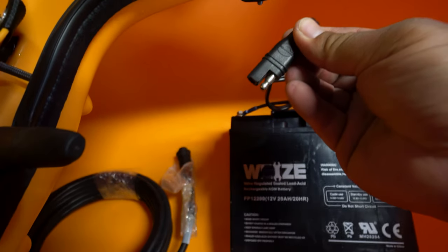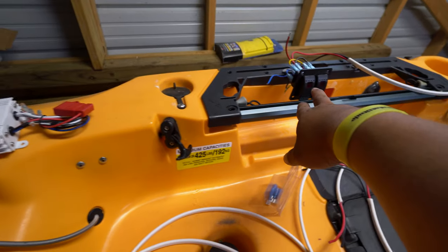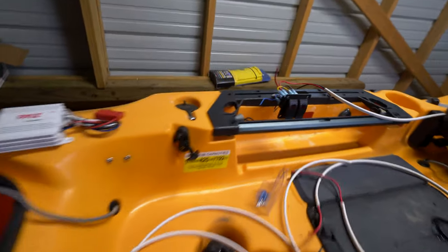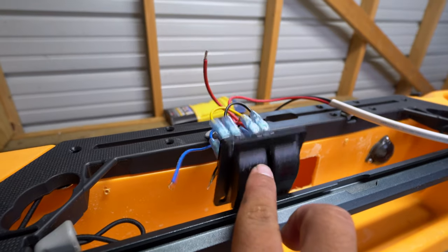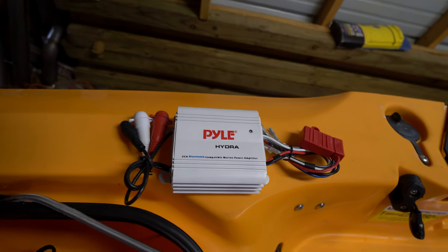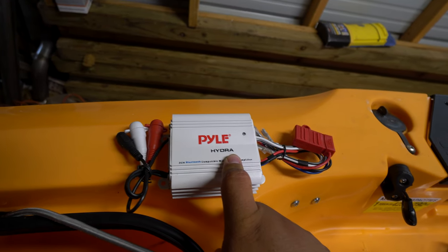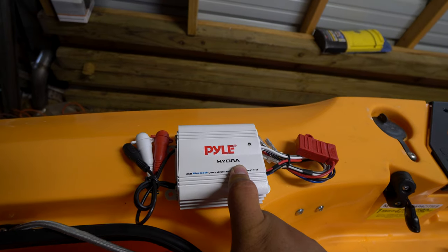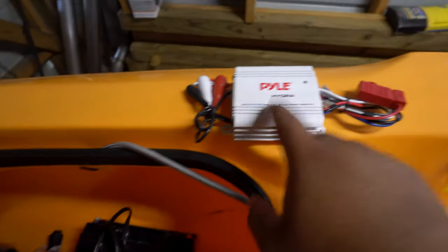Here's the connector. This is a SAE connector. We could also jump it up to the Anderson connector, or we could do a double SAE connector. Basically, it goes from that and it goes to the first breaker, which is on the right-hand side of the kayak. This one powers an amplifier for your Hydrowave or your DIY Hydrowave. It is a waterproof amplifier that will power a waterproof speaker. It will take your auxiliary input, which you'll play from an MP3 player. This is also available on Bluetooth.